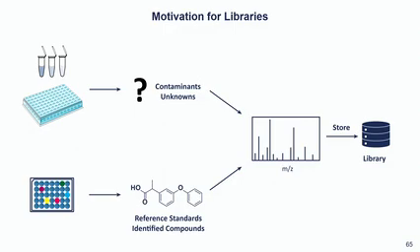So maybe that's something you want to annotate in your feature list, you exclude it during the processing, and you're not dealing with it anymore. Or maybe you have something that is very interesting to you, you see it in a specific study, but you don't know what it is. So maybe you also want to export that information and later match it to other data sets to see if you see it also in other samples or other studies, and it might be important even for those analyses.